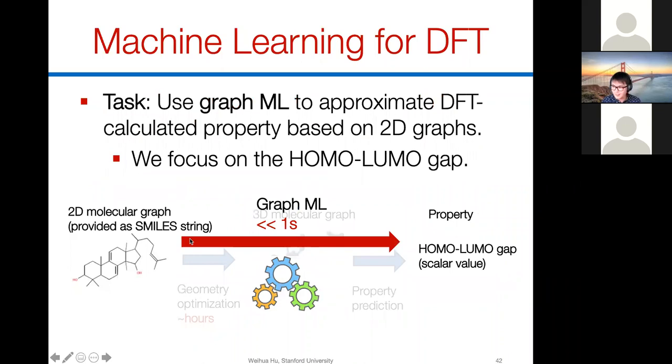So what's very promising recently in graph machine learning is to use a machine learning model to approximate this very expensive DFT. This model takes the 2D molecular graph as input, and within much less than 1 second, it's able to output a value, for example, the HOMO-LUMO gap energy of the given molecule. This is much more promising because we can deploy it to 100 or even 1 billion molecules without any issue, and we can discover better drugs and materials.